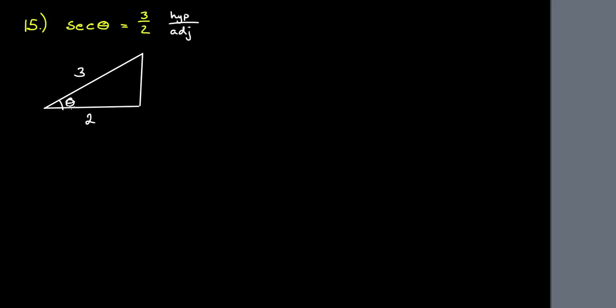Okay. How do I find that other side? The Pythagorean theorem. Now, I'm not going to write it down. Can you guys tell me what 3 squared is? And then what's 2 squared? So in my head, I already have something squared plus 4 equals 9. So something squared, then when I subtract it, is equal to 5. I think that's root 5.